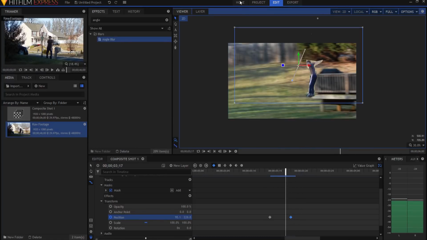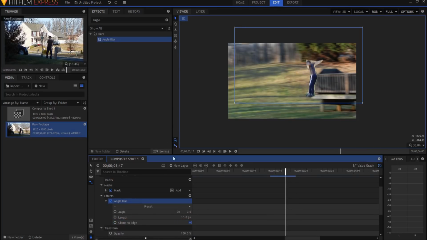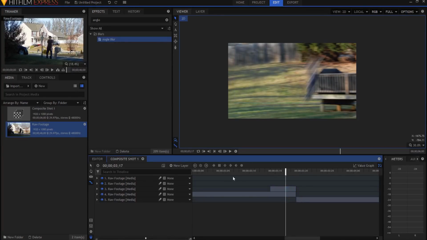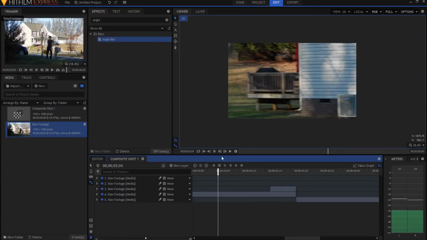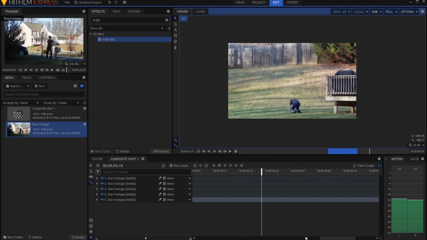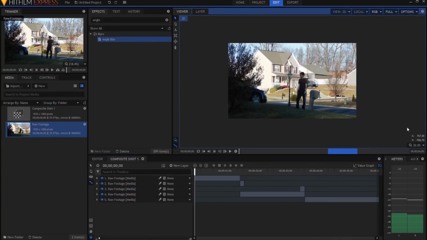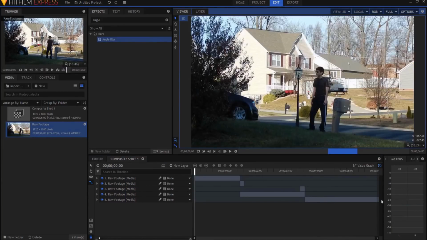Then I'm going to add the angle blur again, and just like before, ramp that blur way up and angle it in the direction that he's coming. If I did a little bit of a RAM preview on that, I would have this. So now if I were to look at the entire video, you would have something that looks like this.